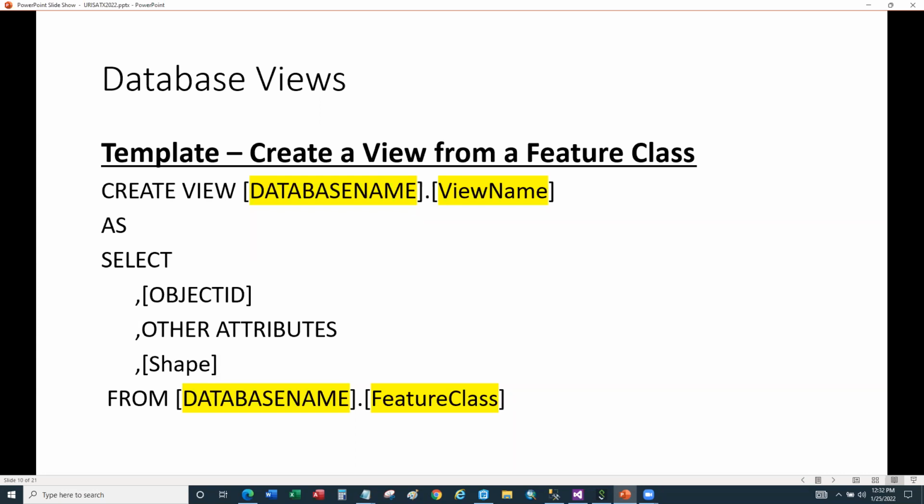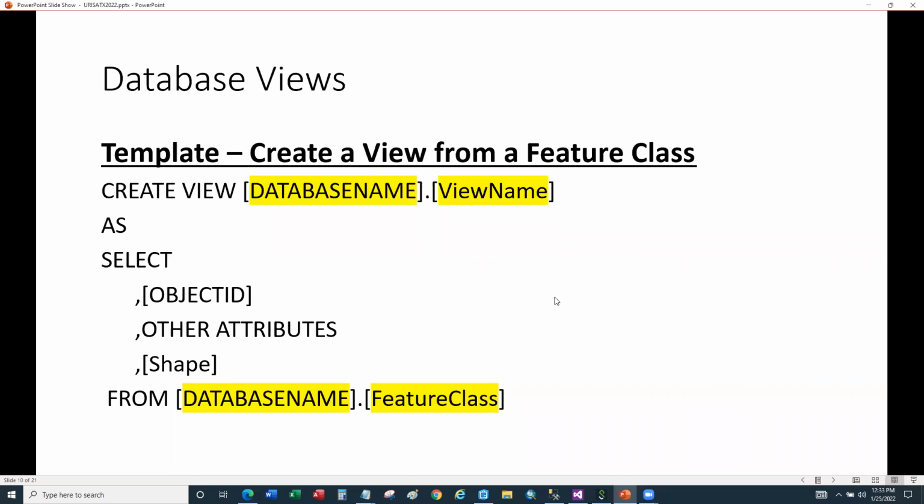So if you want to see all your views clustered together, prefix them all with the name view, and they will. To create the view, it's just a straightforward select query in the SQL world. Here's the one thing you're going to need: some type of unique field. In this case, I'm selecting the object ID, and any other attributes that you want to see on a map. And then finally, if you want to create a view from a feature class to see on a map, you want to select the shape field, and you select that from some feature class. So that's pretty straightforward. Things to think about.